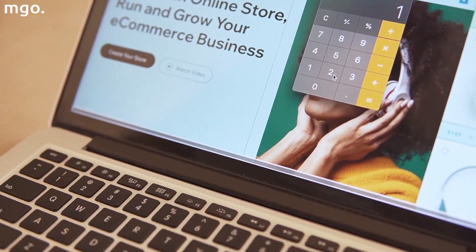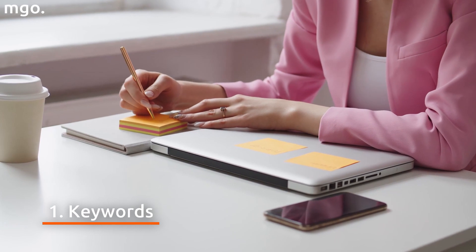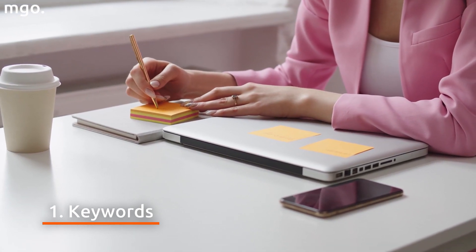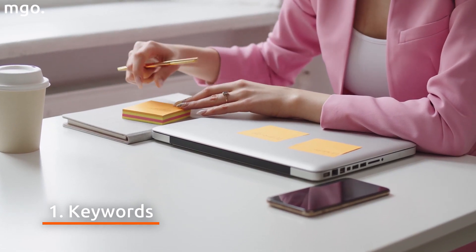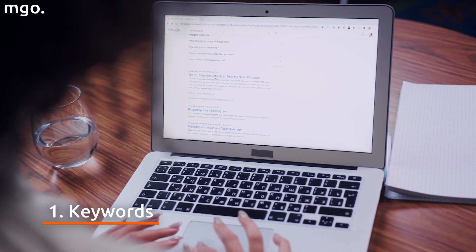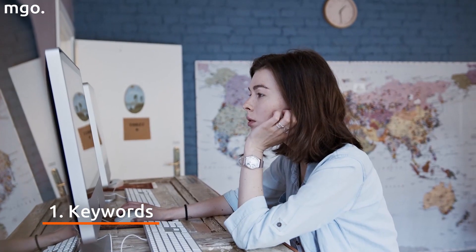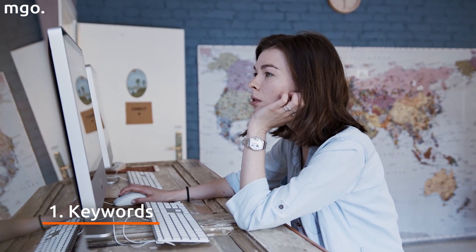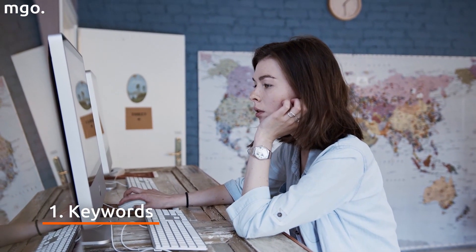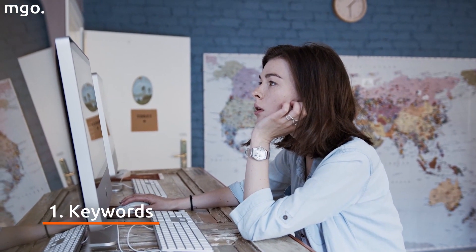So can you do this on your own? Saturate your website with words and phrases potential customers may use when looking for products in your offer. When adding keywords to your content, keep in mind that you may not always be able to guess what users type into Google. Although you're also an internet user, don't take your intuition for granted. Analyze keywords by monitoring your market rivals. There are many free online tools that make the task easier. Check your competitors' keywords and use tools to convert them into new, unique phrases that will thoroughly attract customers.